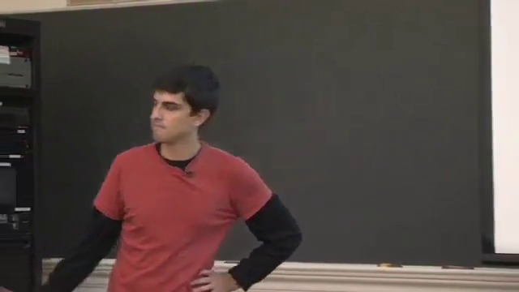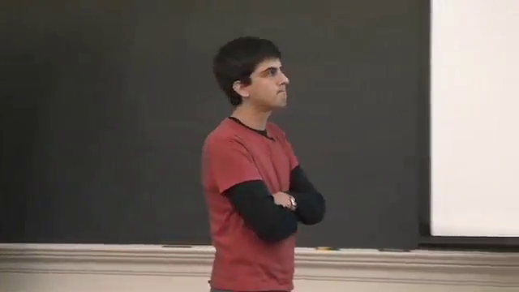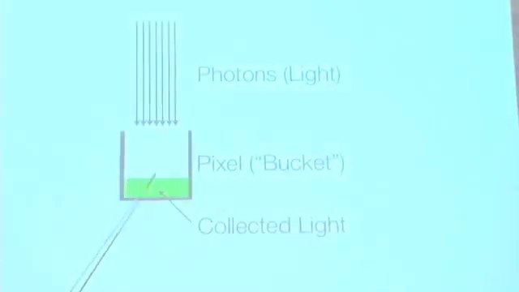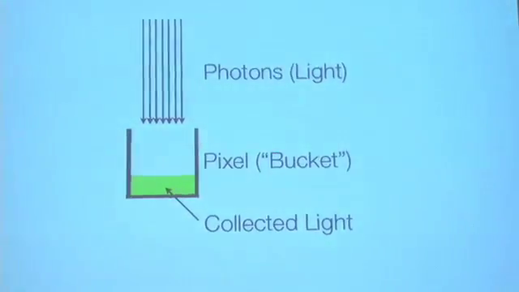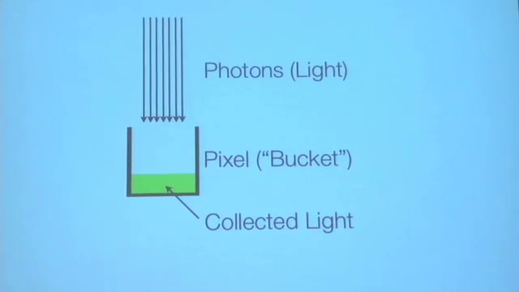And so I have a question for you then. Why might digital SLRs have a little bit better dynamic range than compact cameras? Think of our rain bucket as an analogy. Sensors might be bigger. So yeah, we might have a bigger bucket. So we might be able to collect more rainwater, so to speak, and then we could have a better dynamic range. And that's just one of the reasons. There's a variety of other reasons as well, but that's certainly one of the things.